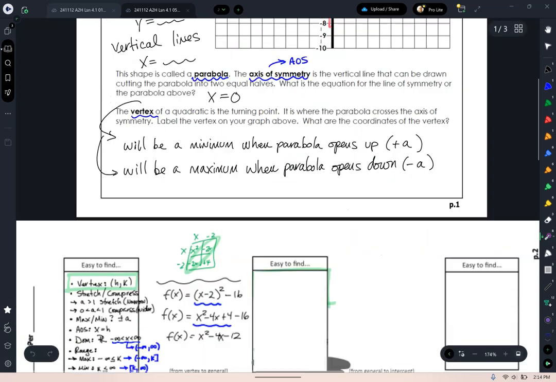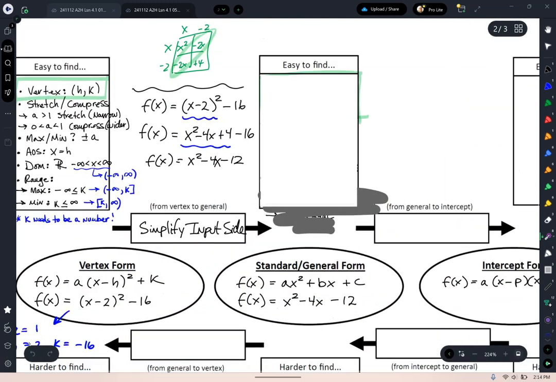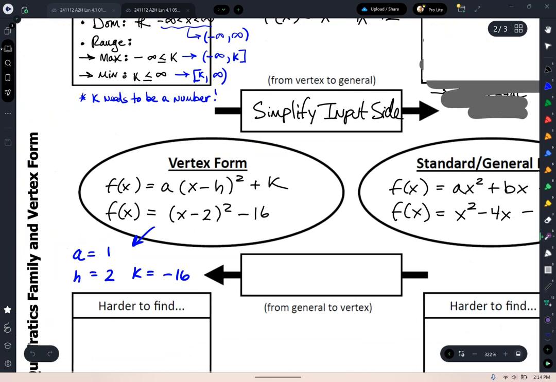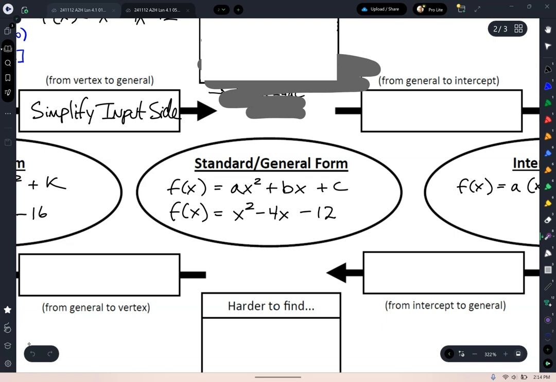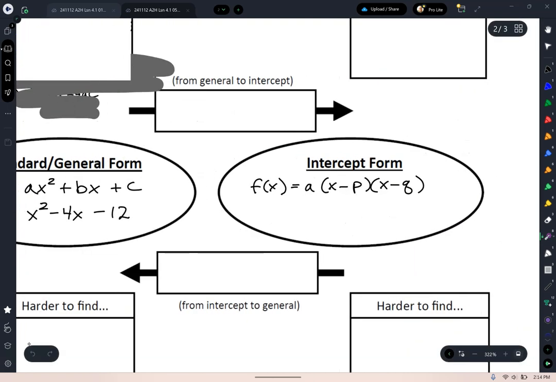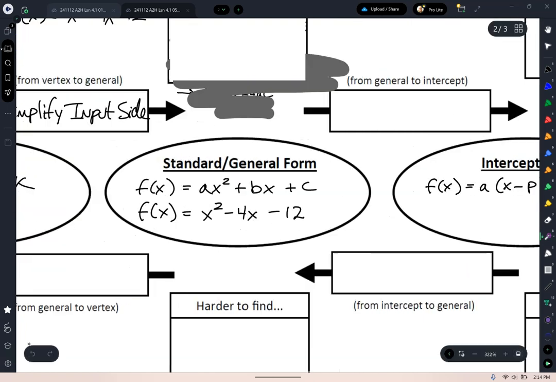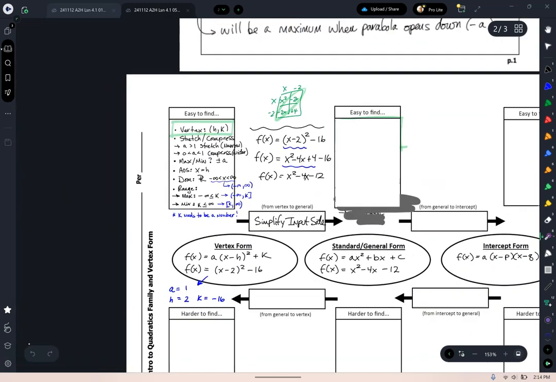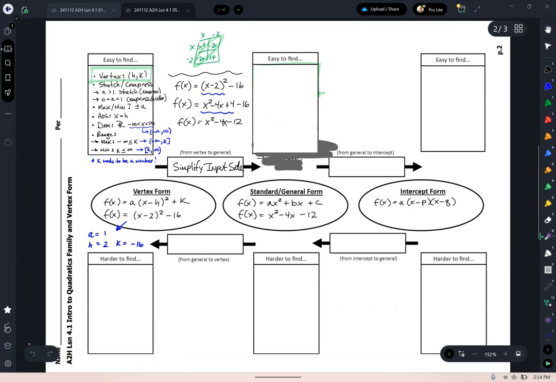Okay, so what we started with the other day was our three forms. We had our vertex form, and then we had our standard general form that we talked about, and then we had our intercept form that we talked about. And so the idea, again, with this paper here is, as you get to your project and you begin to fill out all of this information, there are a lot of individual skills that are often taught about quadratics buried within this particular document that we're going to be working on.